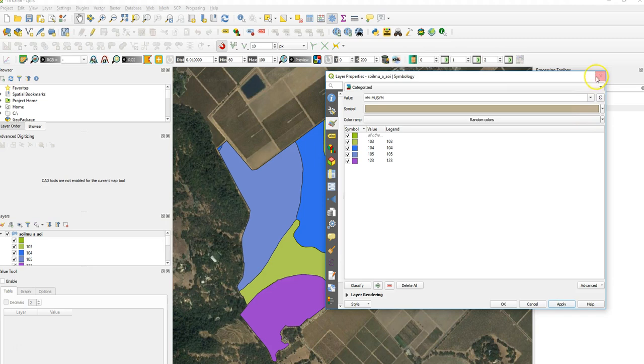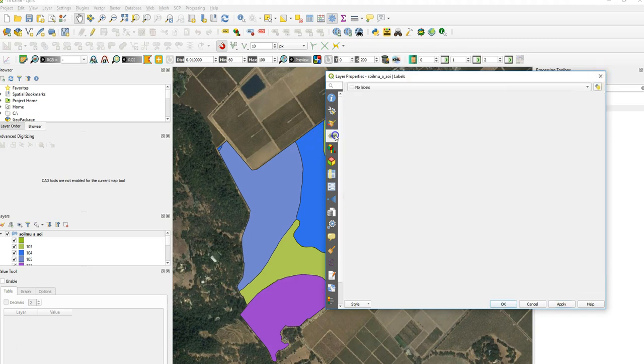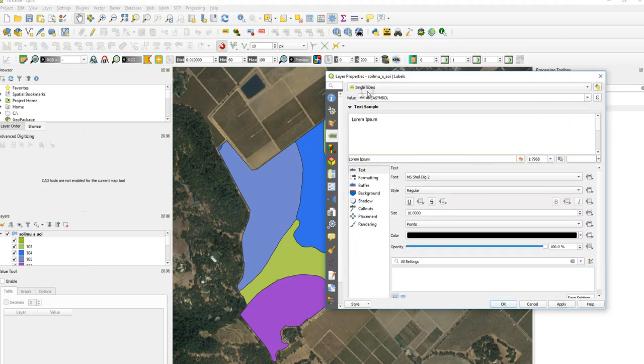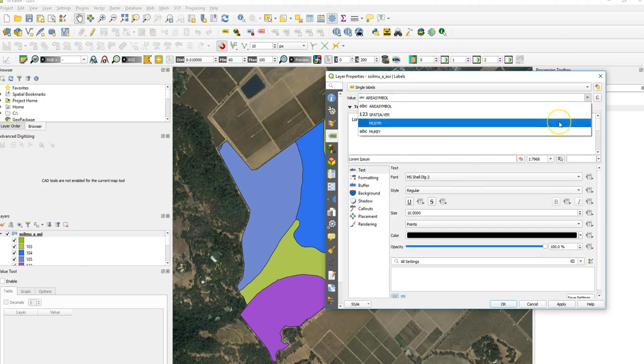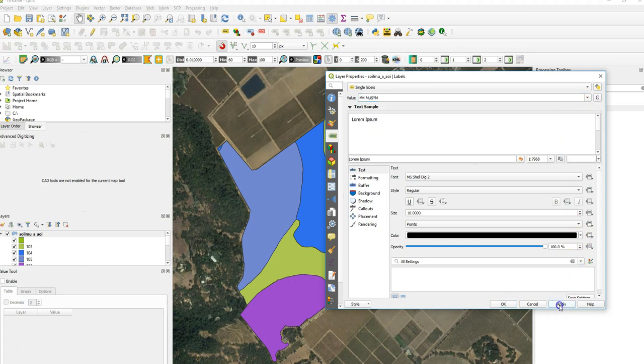Okay. And then also if you want to label the mapping units, single labels, and then in this case, again, use the mapping unit symbol. Click OK.